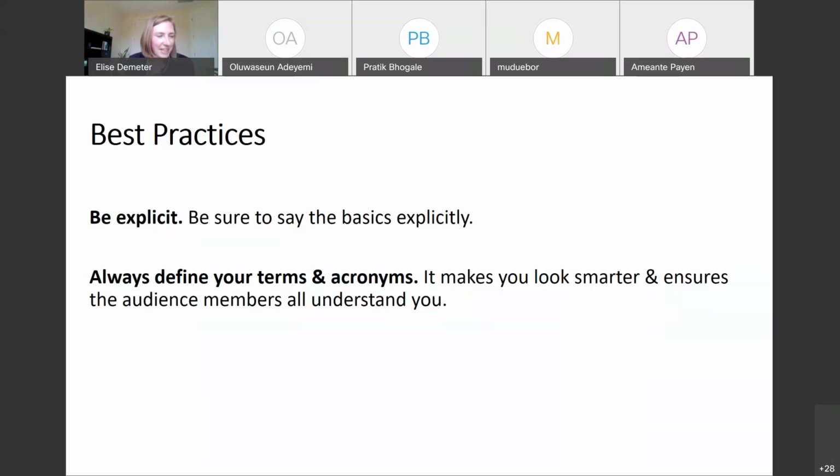Another key best practice is to define your terms and acronyms. In STEM, we have a lot of terms and acronyms, including STEM. It doesn't make you sound smart to use a lot of jargon or fancy terms. You always want to define your terms in clear, simple, plain language. Your audience will thank you. Your audience will like you all the better when you clearly define your terms for them. And that doesn't mean you can never use scientific terms, because they're part of our research. That's fine. You just need to explain them clearly first.